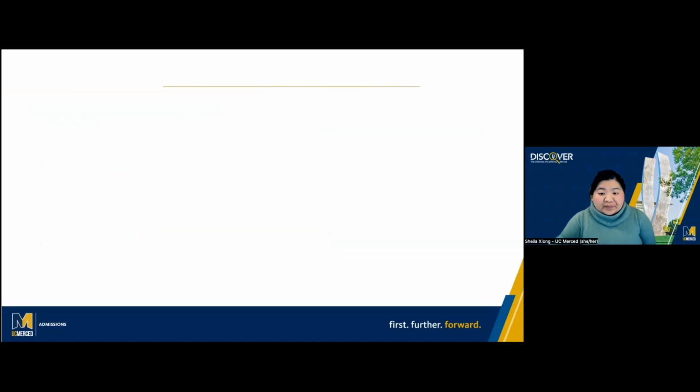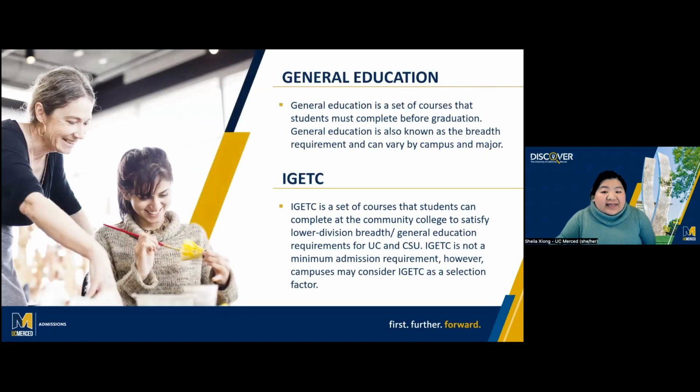All right. In this next slide here, we're going to talk a little bit about general education and IGETC. General education is a set of courses that students need to complete before graduation. For some of you, you might know it as the general education breadth requirement, and these requirements can vary by campus and by major.